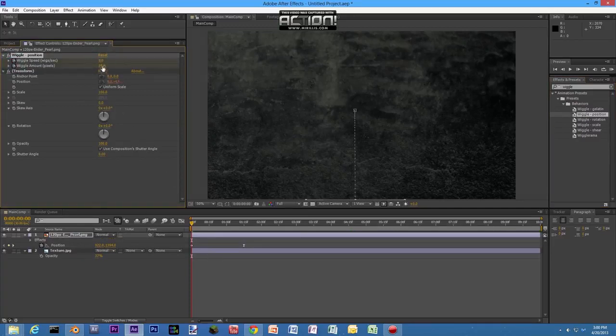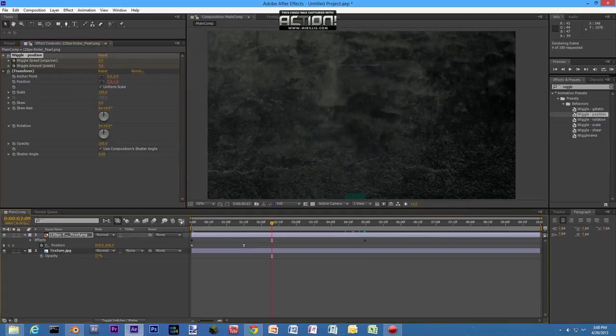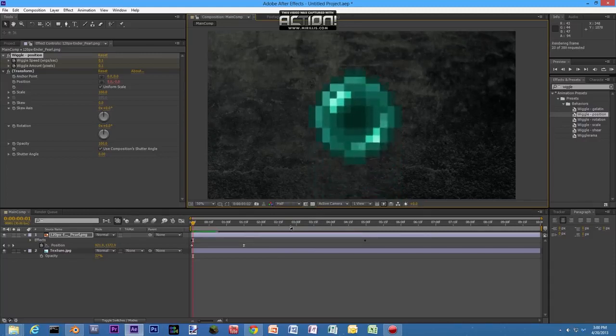When it starts, we don't want it to wiggle at all, but by the time it reaches about, let's call it 4 seconds, right before it's about to explode, actually 5 seconds is about where it explodes, we're going to want it to shake pretty hard, so we're going to hit it up to about 8 and 12 right there. And as you can see, if I just RAM preview this real quick, let me turn down the quality so it renders real fast. I'm hitting 0 on my numpad to RAM preview.